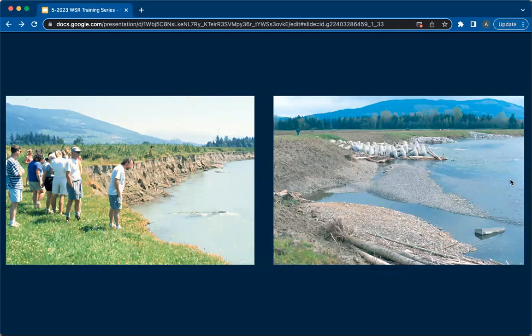On a second bend downstream, which I won't get to today, they also built a log deflector structure. The whole reason for approving this project was to do some experimental efforts and see which types of deflector structures might work best. Next slide.